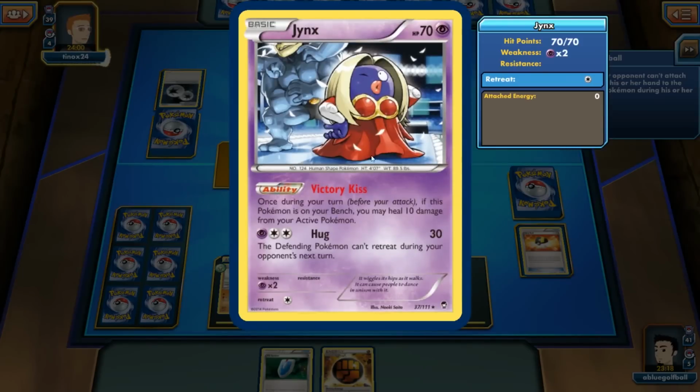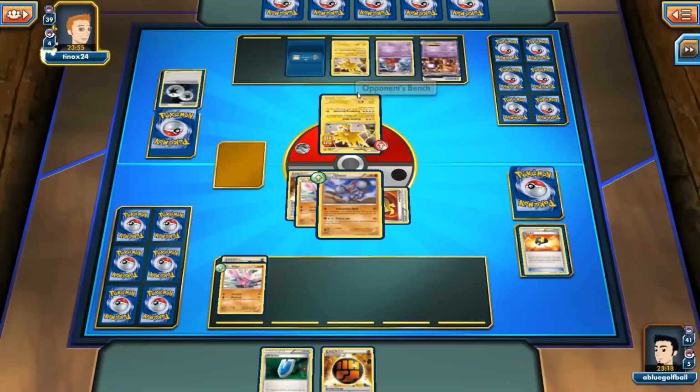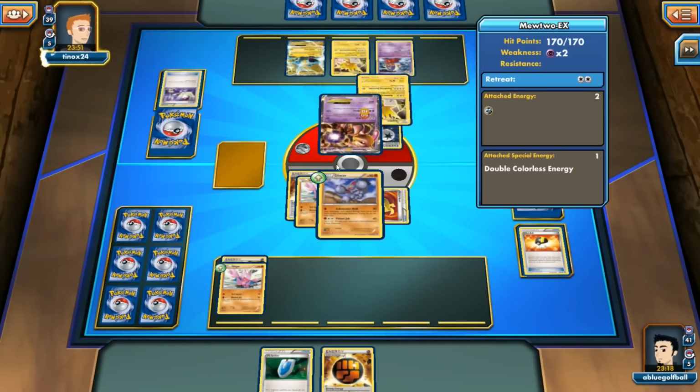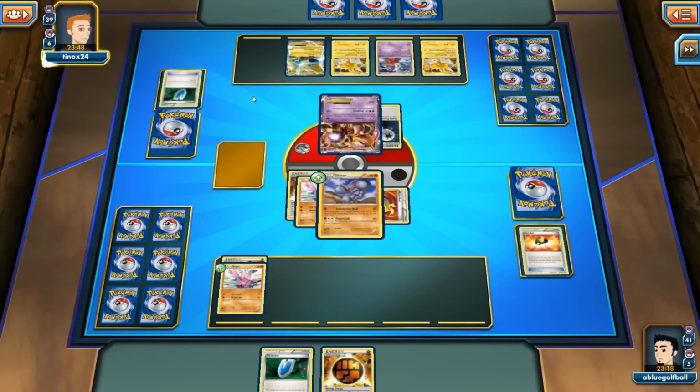We're going to see this nice victory kiss on the Zapdos. And a Magnetic EX. Alright. So he's going to play the DCE. He's going to switch. I'm not too afraid of that. He's only doing 60. Ooh, that's quite a bit. Which is a lot. Okay.